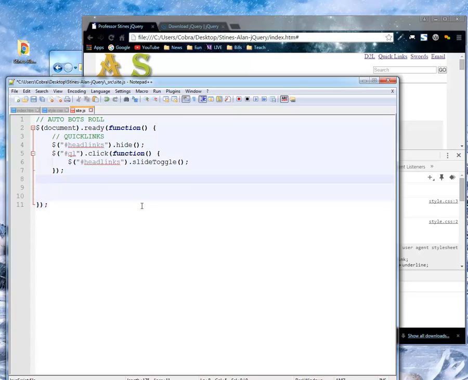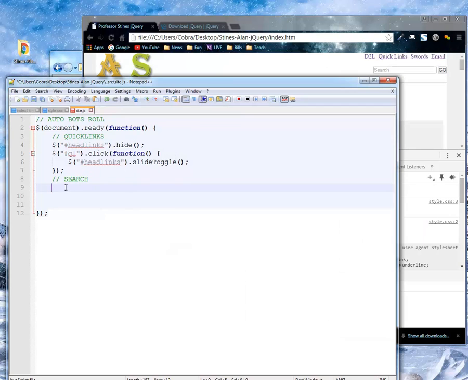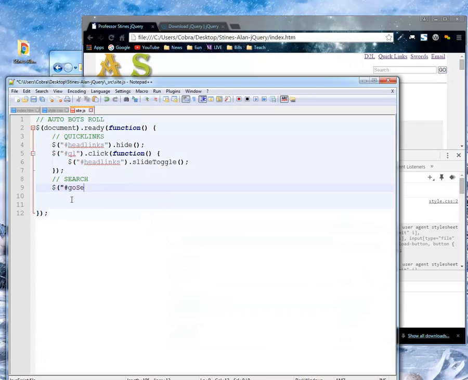Next thing I want to do is mess with the search function over there, the search box. What I want is that when something is typed into it and I click the go button, we get sent to a page that might be able to take this and then search our website for it. So for right now, we're going to come back here. Right click and inspect this button. This button is called Go Search.